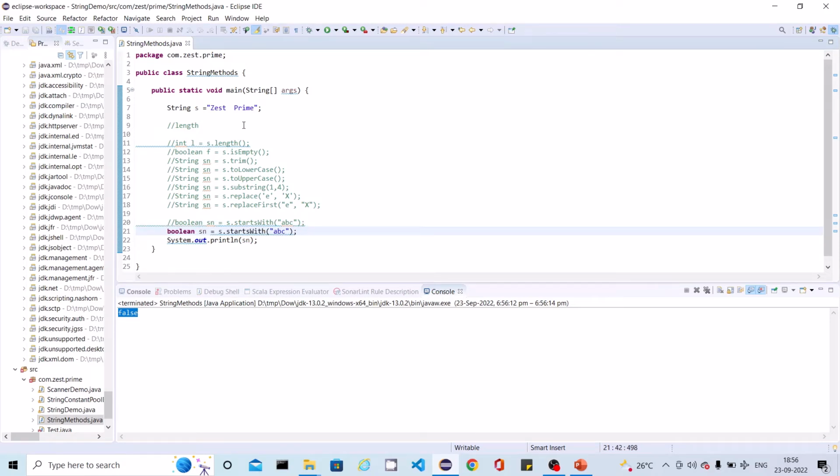The next one, now we have seen the starting character checking. If I want to know the ending characters, how do we check it? For that you can use another method called endsWith. It's the same, but it checks the ending. Now I want to check whether this string is ending with prime or not.